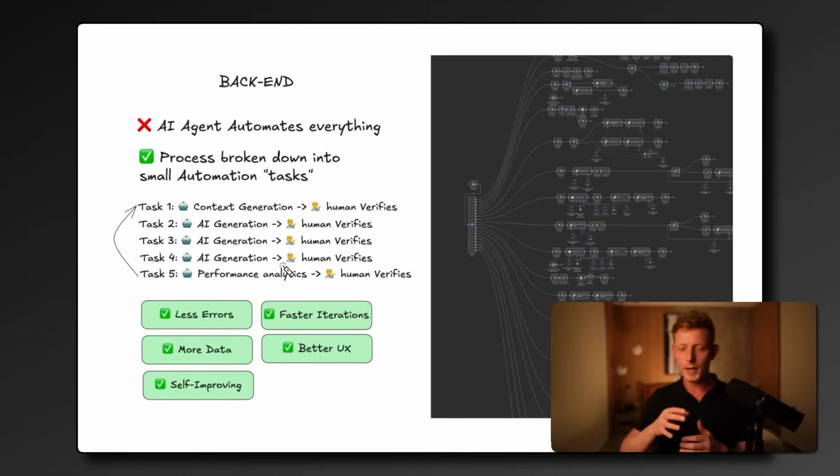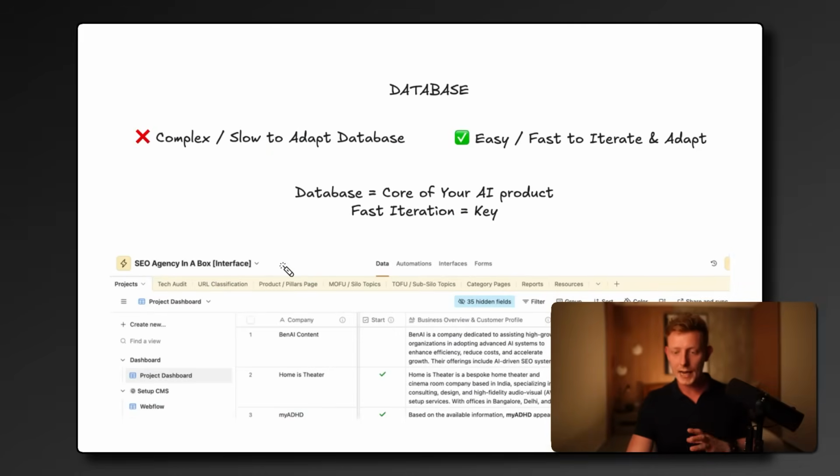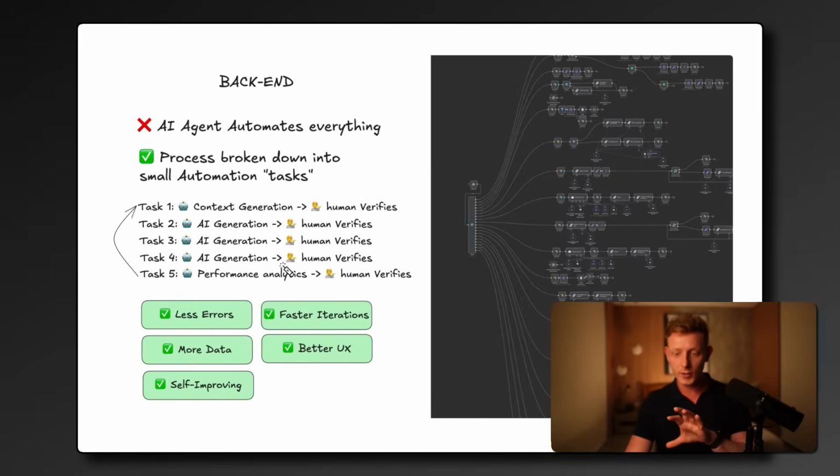Anyway, if you want to learn more about how our SEO product is set up, I do have a full tutorial on our SEO system too. It's a little bit outdated, but I think it will give you a good idea. So that's it for the backend, right? Keep it really granular. Again, you don't have to start out with a huge workflow. Start out with one or two of these, and you can build from there. And that's really how you build the prototype too.